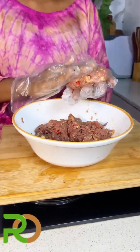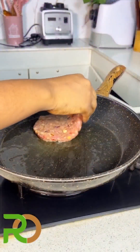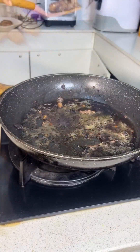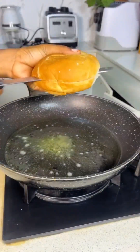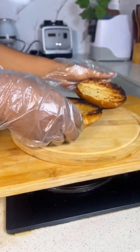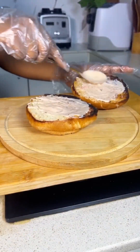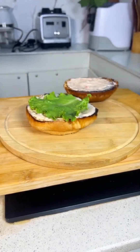I just mold the patties and then fry them on both sides. Then in that same pan I'm going to add my sliced onions and caramelize them. My burger buns I'm just going to fry a bit with some butter. Now let's start arranging — I'm not so perfect with arranging burgers sometimes, I get so confused on what to add next. I hope I'm not the only one!